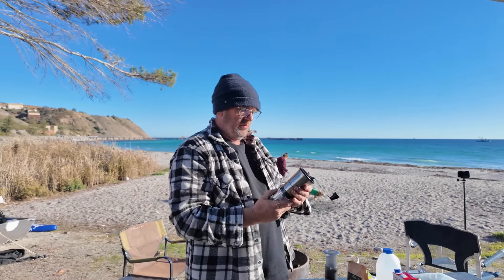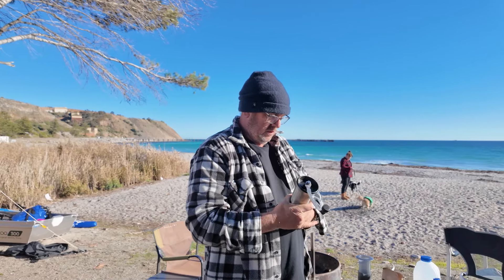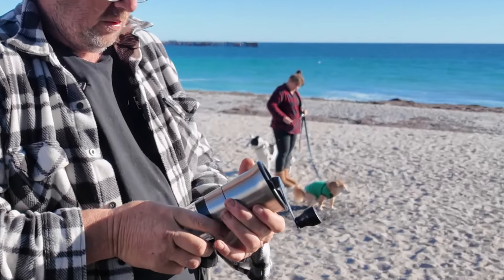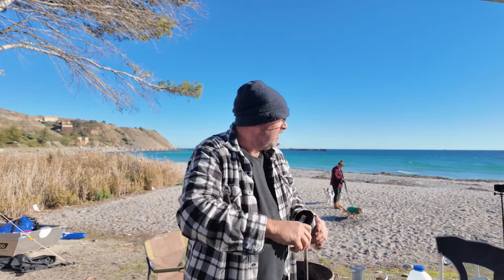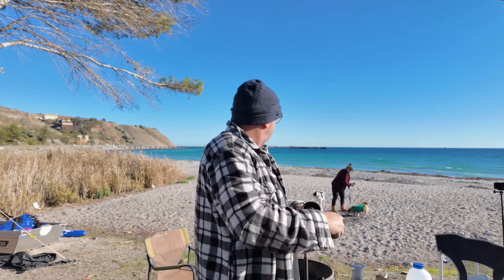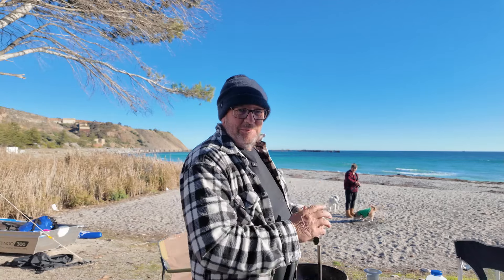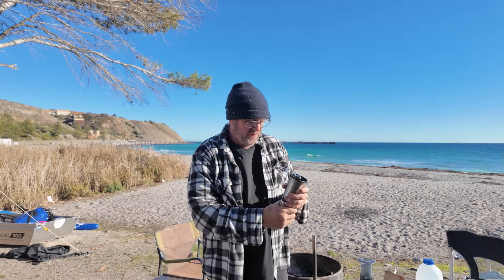When I'm doing this plunger I like to have the grind set to about a four — more like an espresso shot grind when you're doing this one. Once you've got your grind done, as I said it's a lot finer than the other one, and that just goes in the bottom of this with your filter in.